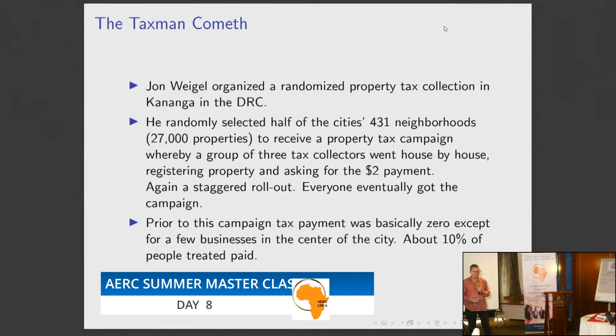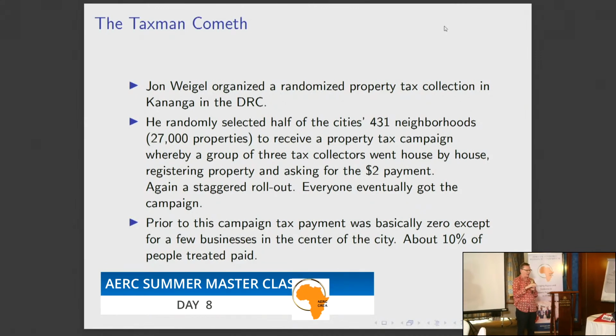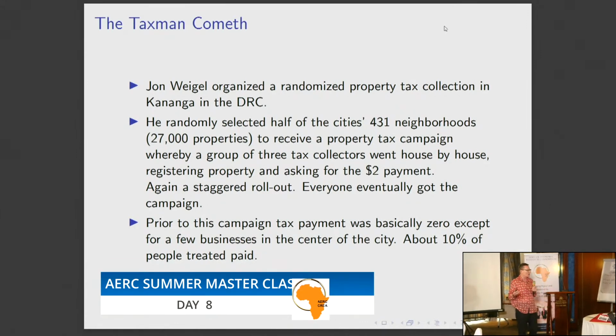Of course, property tax existed prior to this experiment in 2015, 2016, but basically nobody paid. There was no administration for this. You were supposed to pay property tax on your property, depending on the size of the property and the construction or whatever. But nobody really paid except some businesses downtown. Most people never paid because the way you were meant to pay is you were meant to voluntarily go to the government office and pay your property tax. But basically nobody did it, and there were no sanctions.